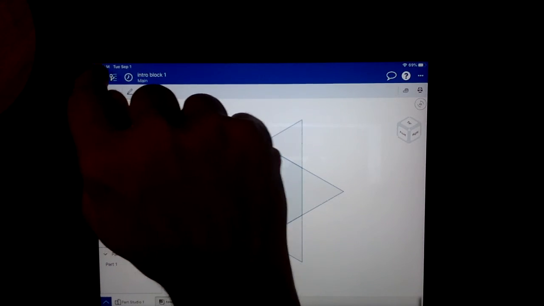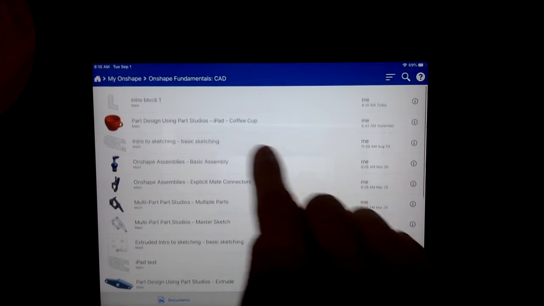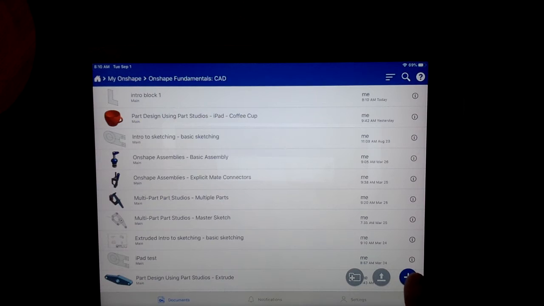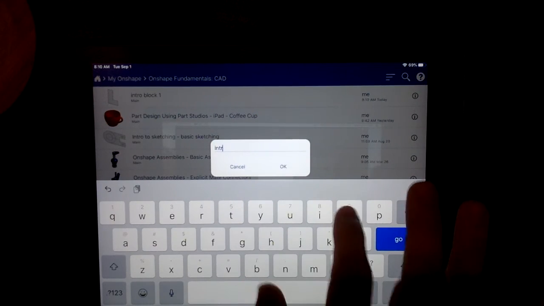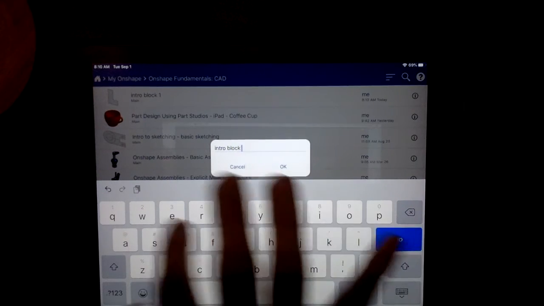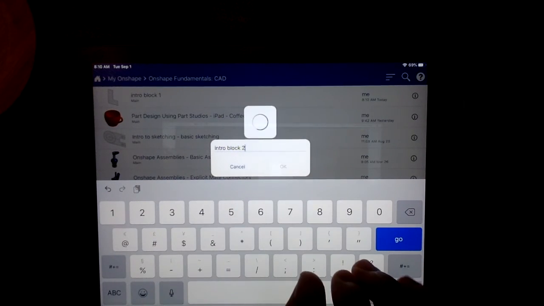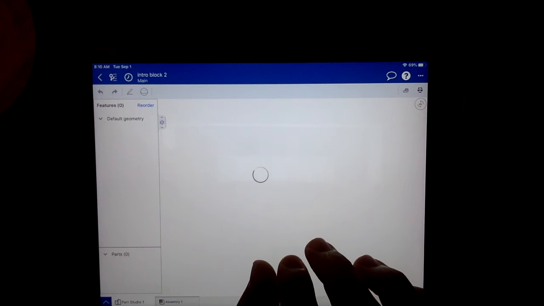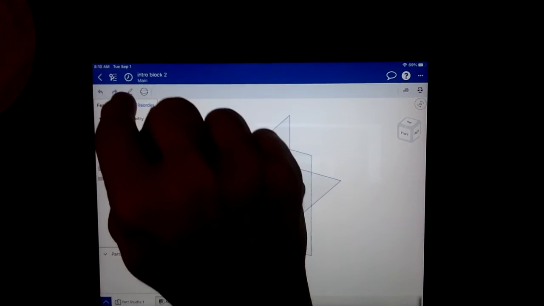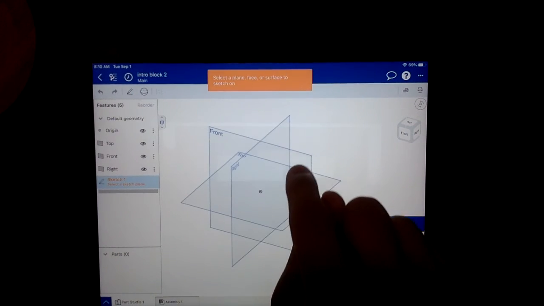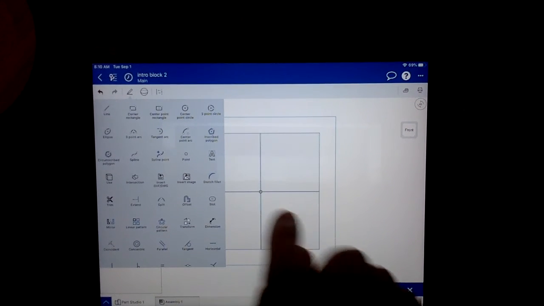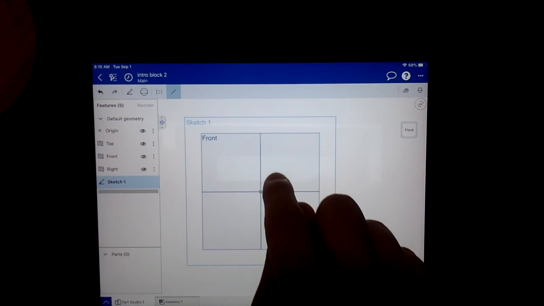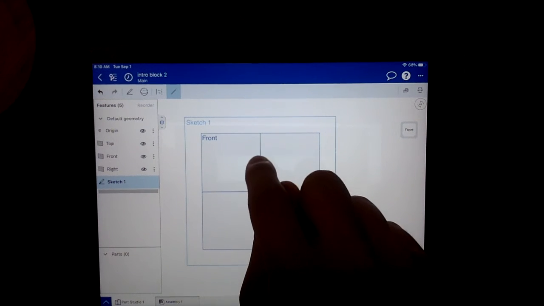Let me show you guys block 2. Again, we've got to click the plus. We're making a full new document for this, and I'll call this intro block 2. I'm going to start by making a new sketch again on the front plane. I'm going to view normal. If you remember what it looks like, I'm going to draw just the rough shape first.